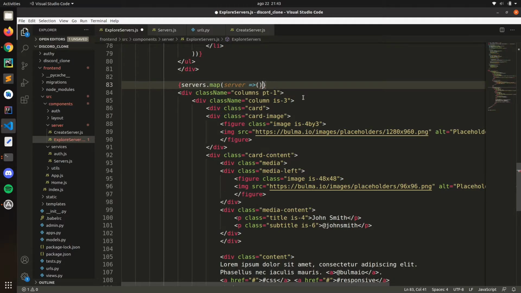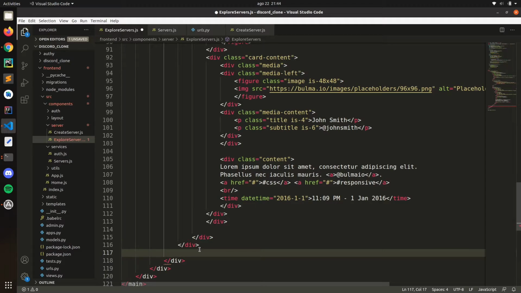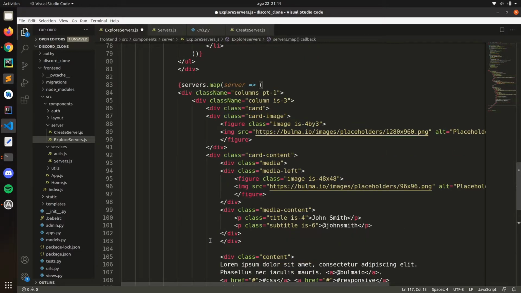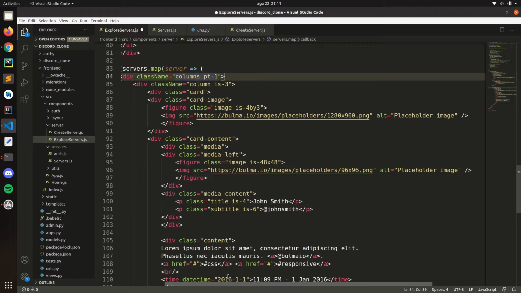And we're going to, so we have servers that map. You're missing one. Okay. Just like that. So let's move this one to where this ends. Okay, it ends here. So let's just put it here at the bottom, right? Okay, just like that. Because we need to map like this our card. So okay, the first thing that we need to change is this, let me see.